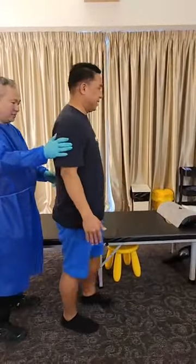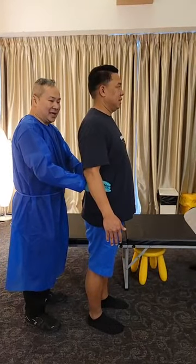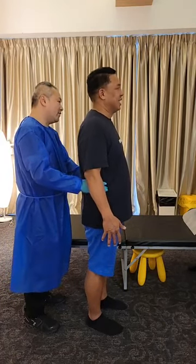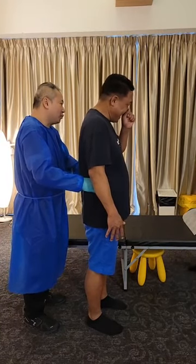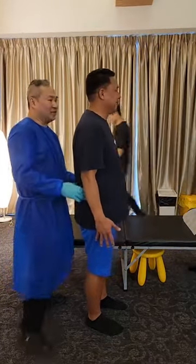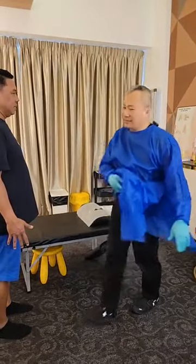Now stand up for a while, facing the chair, especially the lower back. Suffering from 2018 until now. So here, wow, imbalance. Now I just scan. I press here. This is L3, painful. And this is L4. And this is L5. And this is S1. So you see, I'm using one finger to touch here. Don't worry, I like it. So here, L3, L4, L5, S1, so painful. It's all very painful. It's due to your whole pelvis being in rotation like this, which affects high and low. That's why there is always pain on the left side.